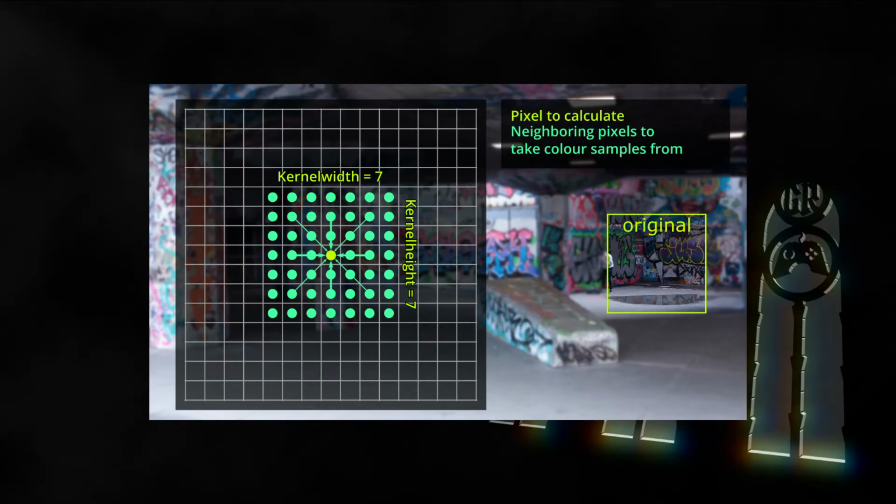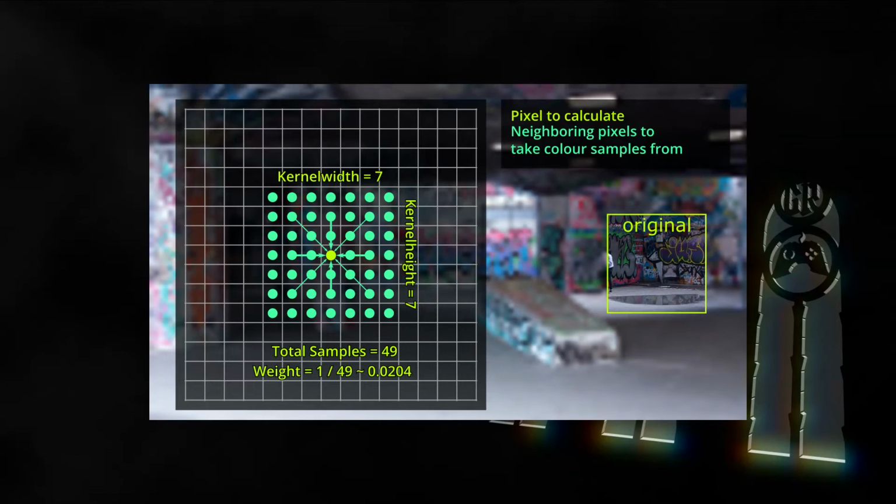This will result in a kinda cubic but still kinda smooth result, similar to this image. We're going to take a color sample from every pixel inside the kernel and add up the colors to mix them. But as we have learned before, adding colors means increasing the brightness. So we need to give each sample's color a weight, which basically determines how much a sample affects the final blurred color.